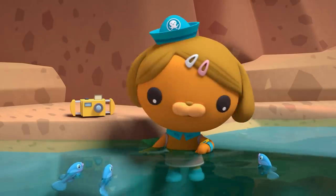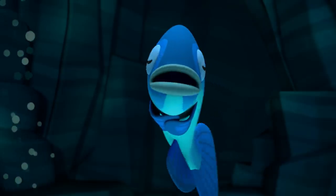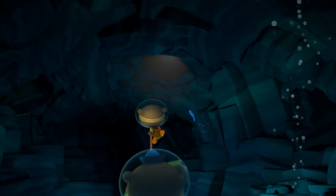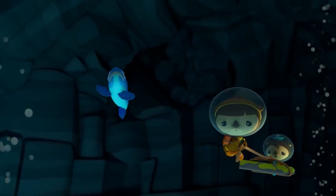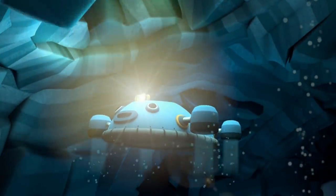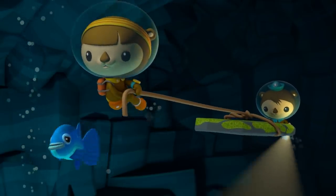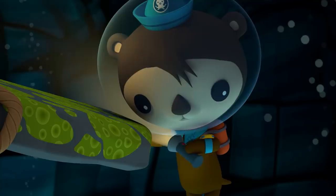Shellington, are you all right? Did you find Pearl and Clem? I found them and the algae, but we can't find our way out — it's like a maze down here. Aha! Maybe I can show you the way. It's so dark down here, I can't see a thing. Wait — I can see that. Whatever in tarnation that is. Dash's camera light and the octolift, just in time. Put the algae rock in and follow the light back up. Thanks, Dashy.